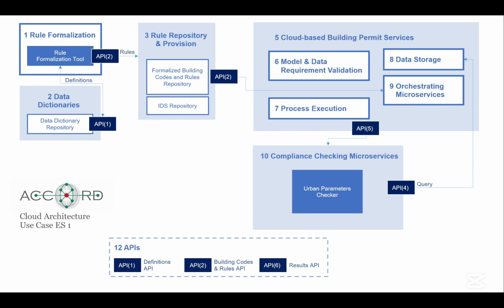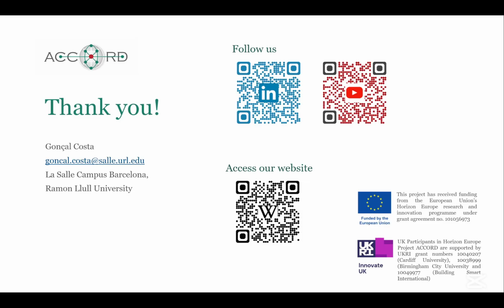The execution is based on invoking atomic functions in the urban parameter checker. The functions of the checker return possible errors found via BCF files. This way, errors can be displayed in a 3D viewer in the client application, making them easier to understand.